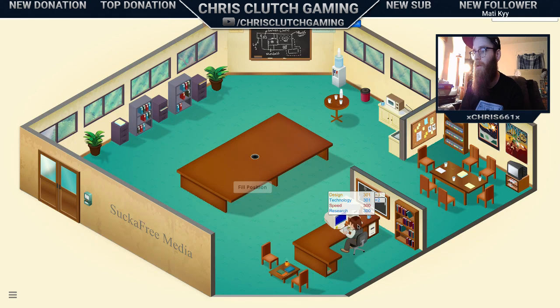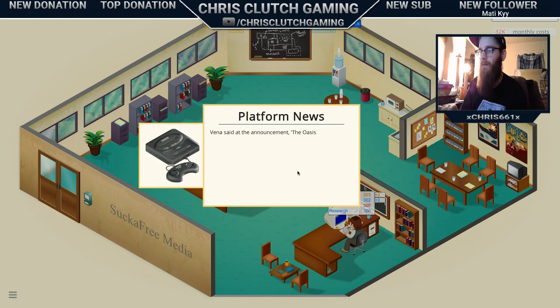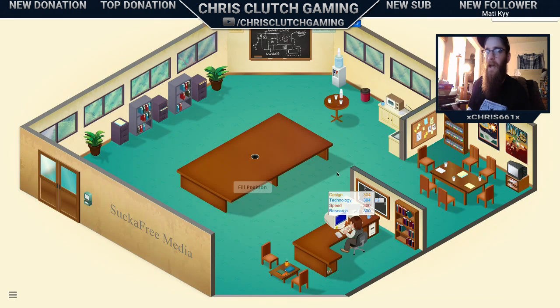They will release a new gaming console. I believe that's supposed to be the Sega Genesis. Yeah, I believe so. They couldn't get the actual licenses to use the official names, so they have these knockoff names. It's kind of cool.